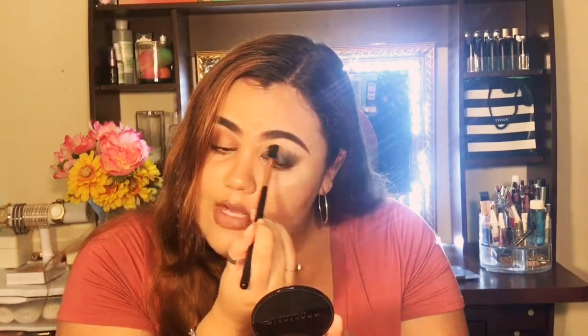And I'm just gonna be blending, guys. Blend, blend, blend. Same method, different colors. Okay, remember. This is so pretty, guys. I wanna not walk out like this with two different eyeshadow looks. No.